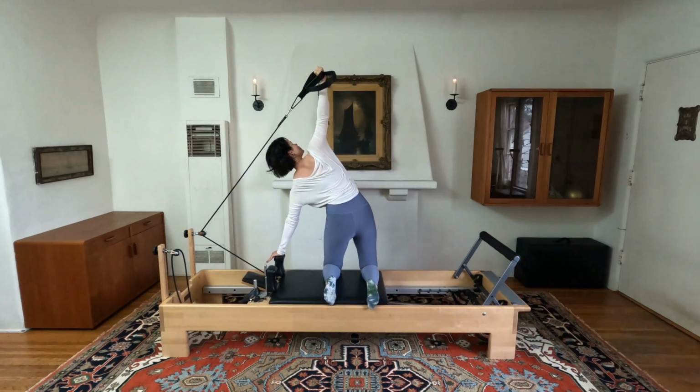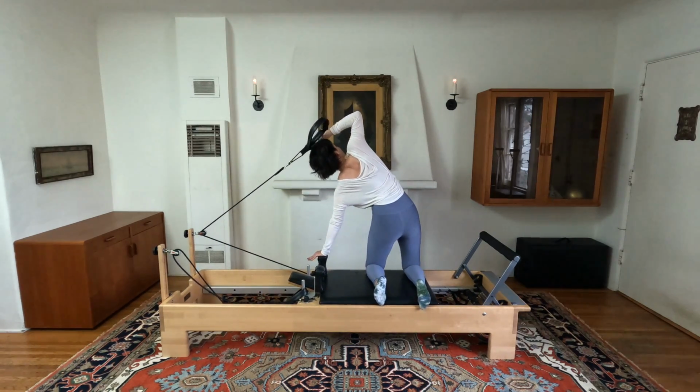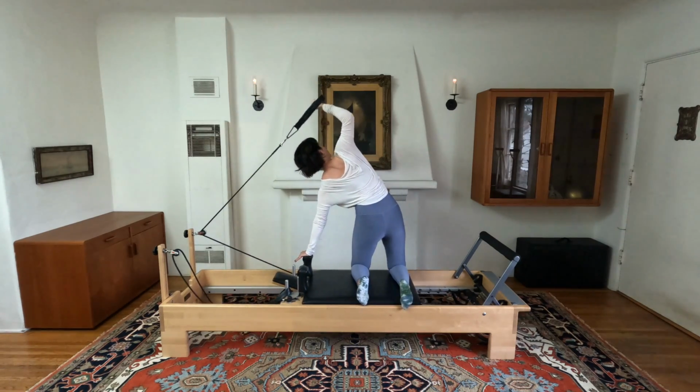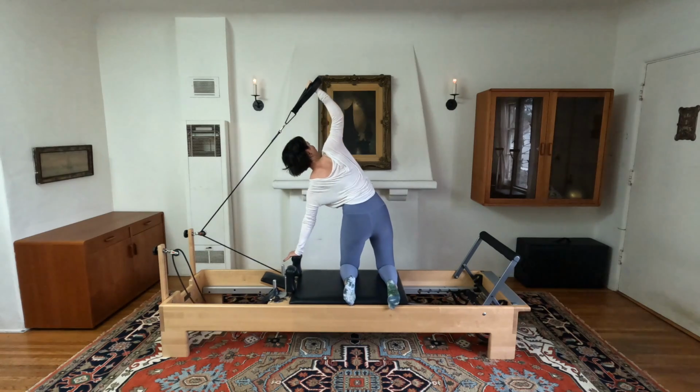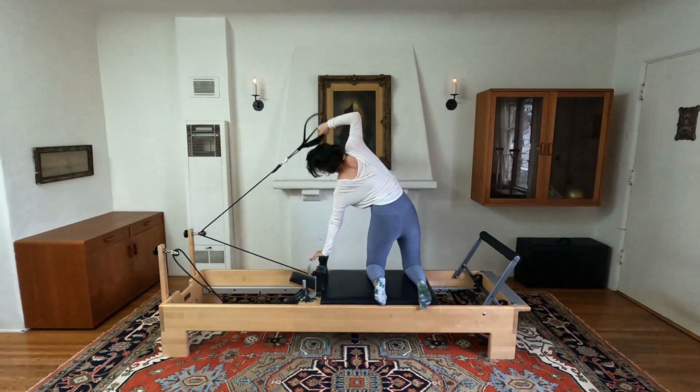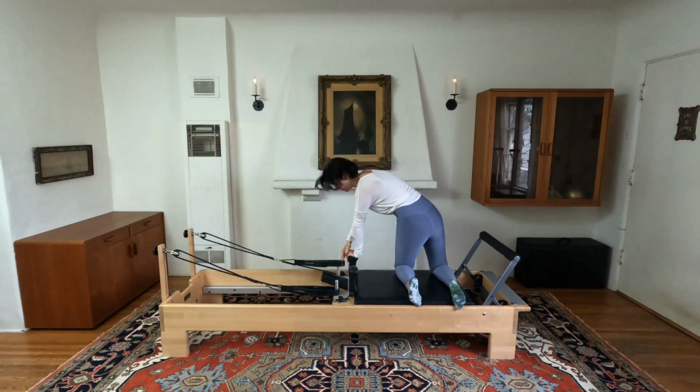There's 4. With this, you can look up, you can look forward, or you can look down at your left hand for 3. 2 more. 2. Last one right here. Press, replace that strap all the way down onto the peg.